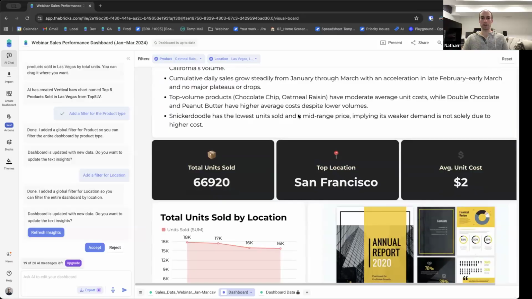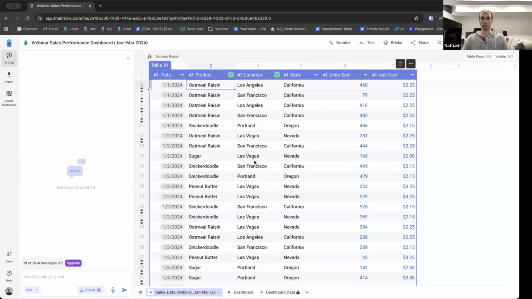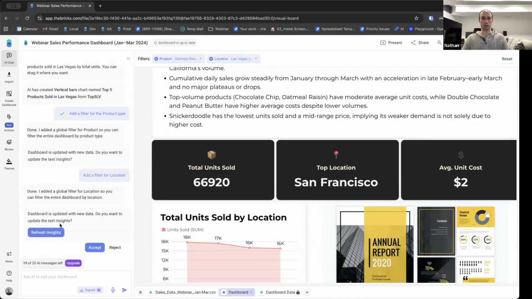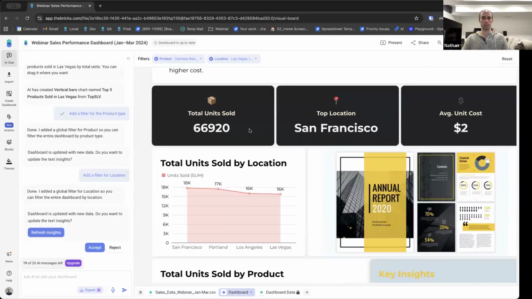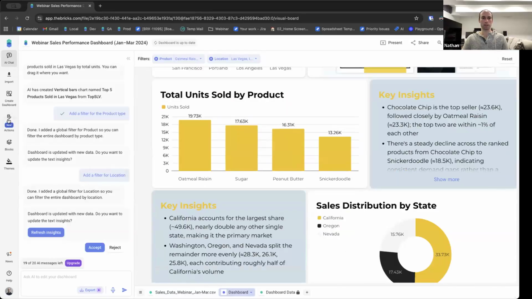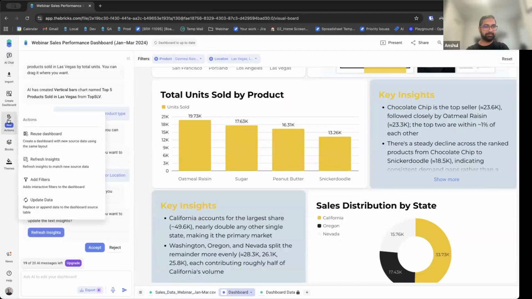If this button isn't here and you've made some other changes, like let's say you went to your data here and made some changes to this data, this might not necessarily show up. So you can always, at any point in time, refresh your insights and your insights summary by going to actions here. We've got a refresh insights button right here. It's the same as this refresh insights button, but this is just in the menu. So you can press it at any time.